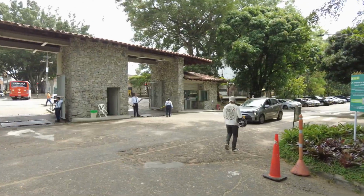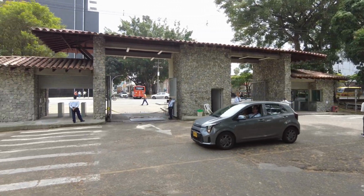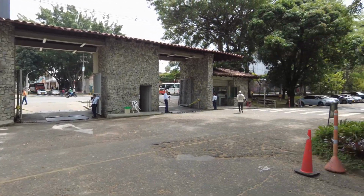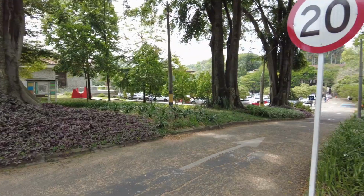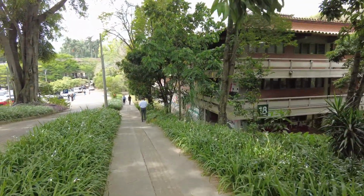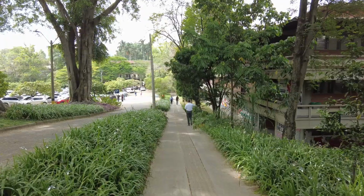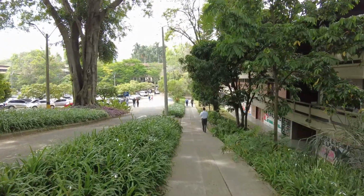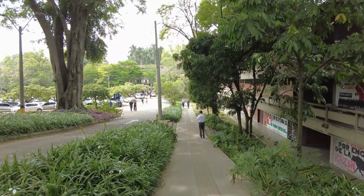Now when we came into the university campus, we got off the metro, the gates are secured. So if you are coming here to visit the museum, it is free to get into, but they are going to take your identification. So you'll have to bring a passport or a copy of your passport, and they will not take it, but they will take down your information and register you in their system for security purposes, which makes sense. That's a good idea, I approve.